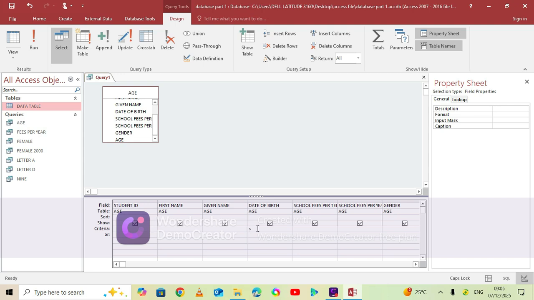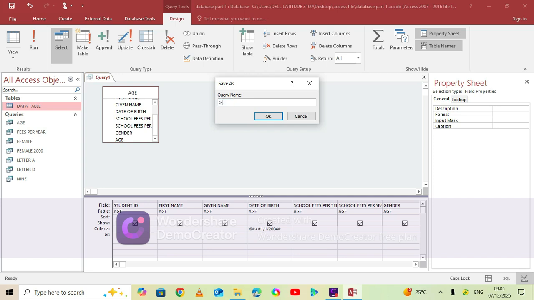So we shall say greater than hash 31st December 1999 hash. That is greater than. Greater than 1999 but less than hash 1st January 2004, then end with a hash.